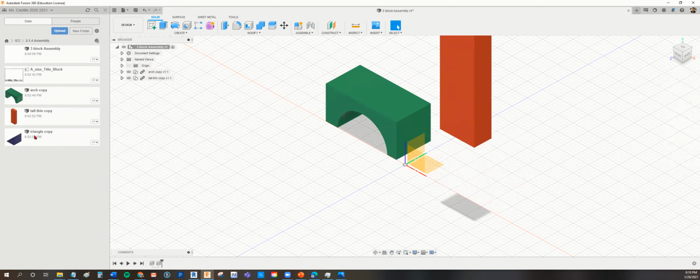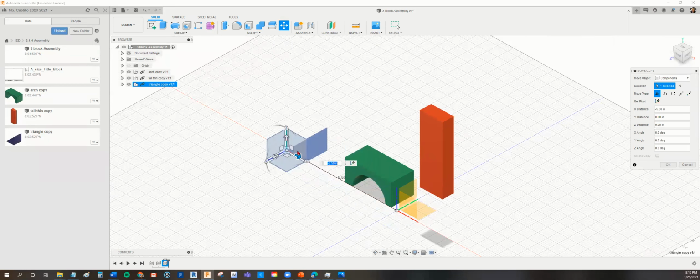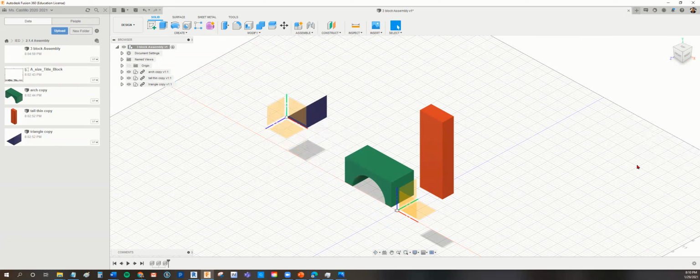Now we're going to drag the triangle, right? Left click drag the triangle. I'm going to put it up here. All right, and for some reason the triangle's here, so I'm going to left click on the arrow and drag it up here. Left click on the arrow, drag it up here. Okay, hit OK. So we're going to move it.